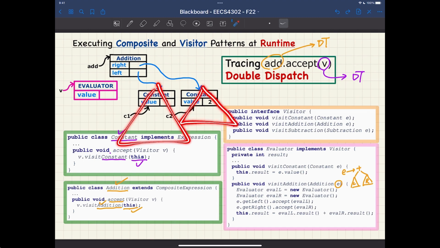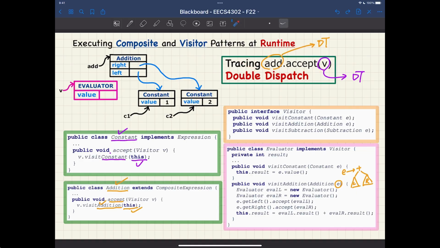But in this case, just simple, so we can trace. And also, we got some evaluator objects over here. The source code has already been made available to you. There will be certain parts I want to highlight as well. I'll do that at the end, after we have done the tracing. So now, how do we trace add.accept v over here? Let's now go over that.